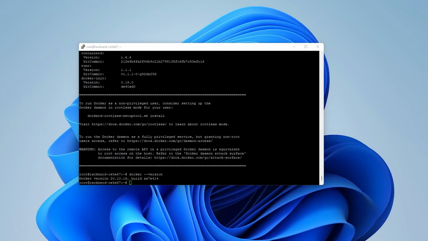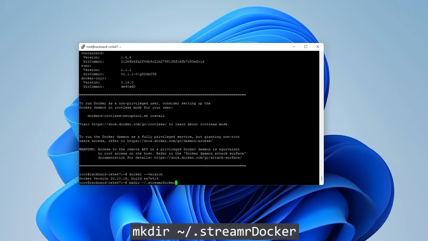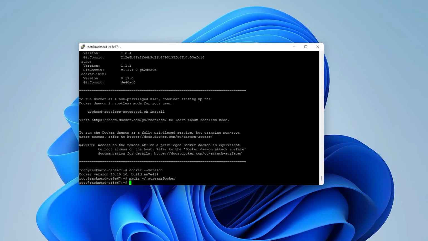Okay, and to install Streamr, we're just going to first make our directory, and we're going to paste in this line, and it's mkdir, and we're going to call it streamr-docker. If you're doing multiple folders, you can just add variations by adding a number to it. The most important part is just to know which node and which folder are together. So I'm going to make this directory. It's going to be the default one, and I'll hit enter, and it's been created.